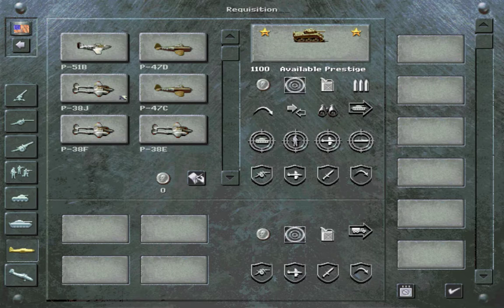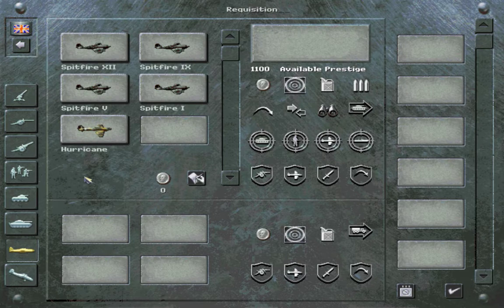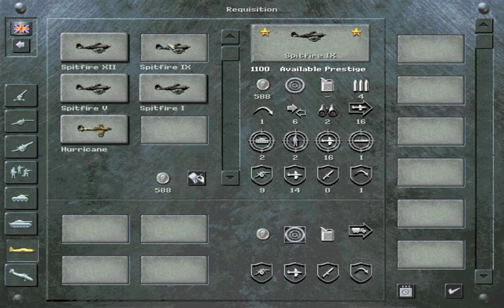As for the airplanes, air fighters, we got these. Let's go over here. What do we have? We have Spitfires. Spitfire 9 and Spitfire 12. 648. Get one of those at some point. But you see the ammo? 4. Fucking 4.